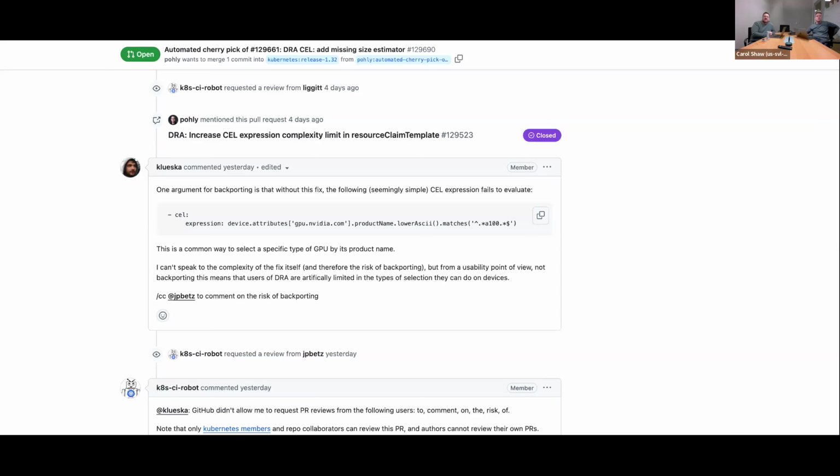Is it only when you use regex? It's any operation that depends on the length of the string. We had something else with a Gaudi DRA or a QAT DRA driver, so my colleagues also ran into this.